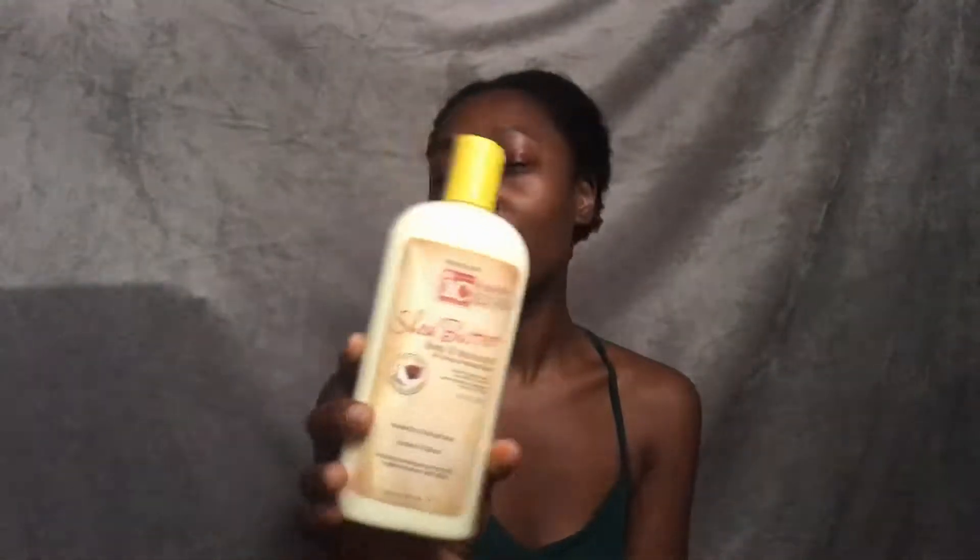I squirt a little on my finger and massage it on top of my hair. I also use it when my hair is wet while styling. I actually have a video on how to get a super sleek low bun where I use this — it's perfect for taming unruly hair and bringing it all together into a bun. This smells amazing and my hair loves it. I'm not going to stop buying it because I absolutely love it so much.